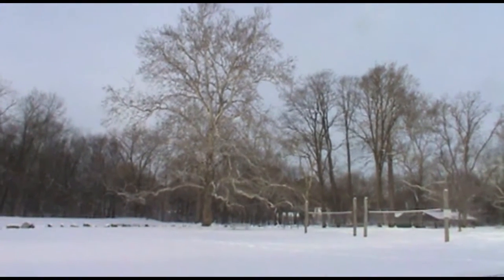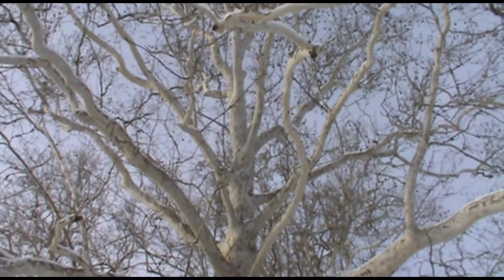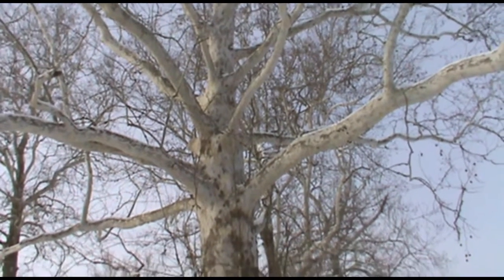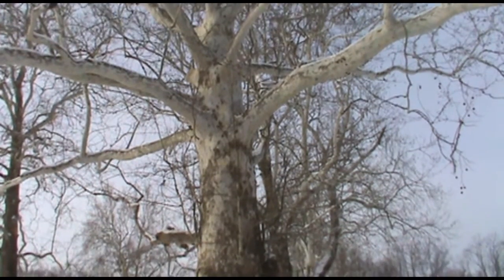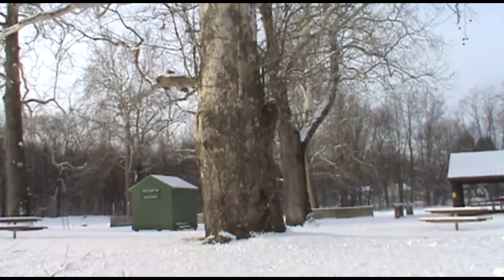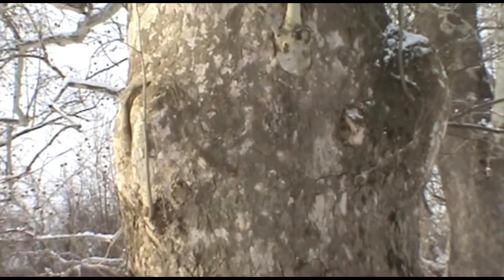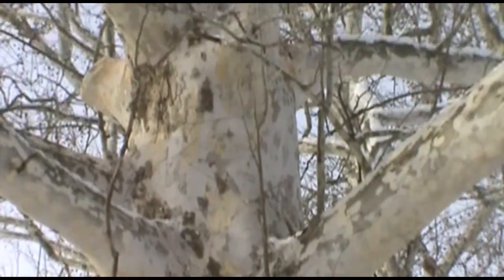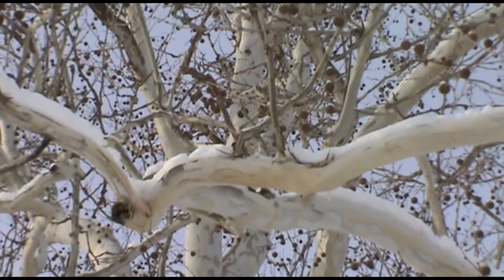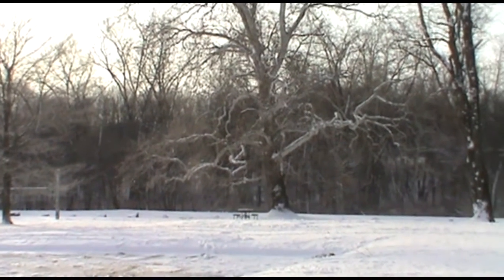What else would you look for in a sycamore tree? They're really stately, beautiful. When you talk about architecture, this is incredible. What is it with the bark that it's all kind of shaggy like that? Well, the bark is one of the easiest ways to identify a sycamore tree. They've got really beautiful bark — it's white and flaky, and it gets smoother as it moves towards the top of the tree. I think that they look substantially different from a birch tree. They're really the most massive tree that we have growing here on the east coast, and they're far larger than a birch tree. They can achieve really gigantic proportions, and there are a number of them in Northampton.